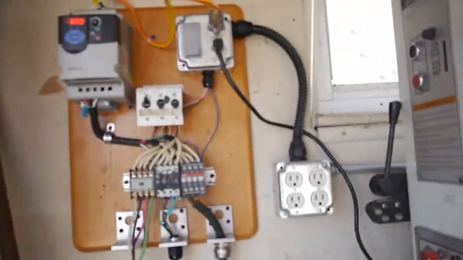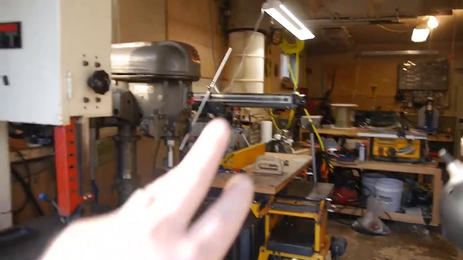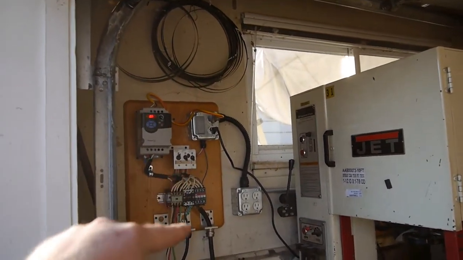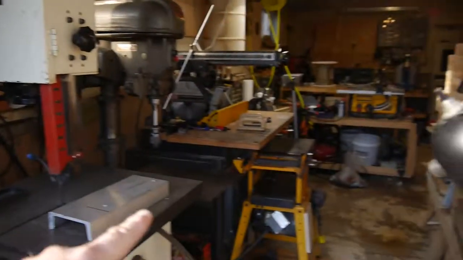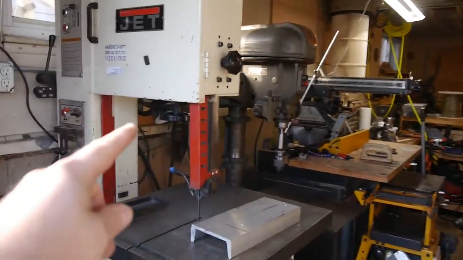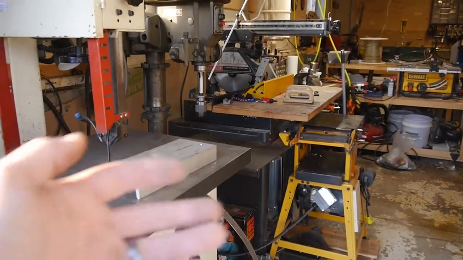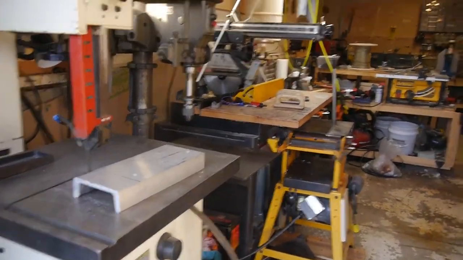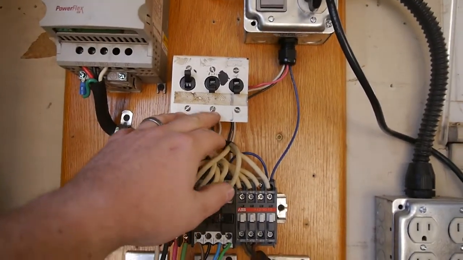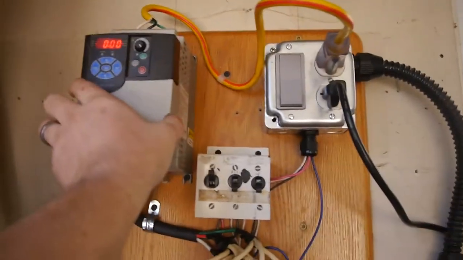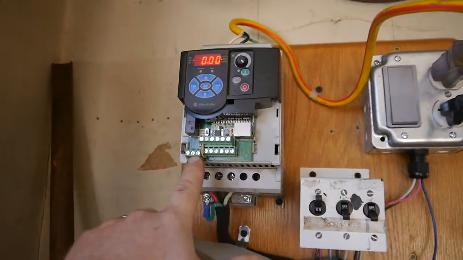So we are now running three machines off of one VFD using some cheap motor contactors and some parts I had lying around. So we can control this machine, this machine, and this machine. And since it's only me out here in the shop, I can't do all three at the same time. So it's a very slight inconvenience. I can also move these closer. Along with a remote is inside of here. There are various inputs here to where I could install a switch and a jog button or something further away.